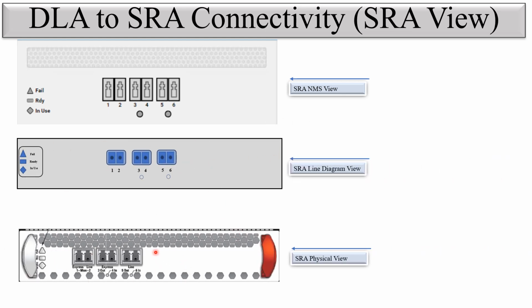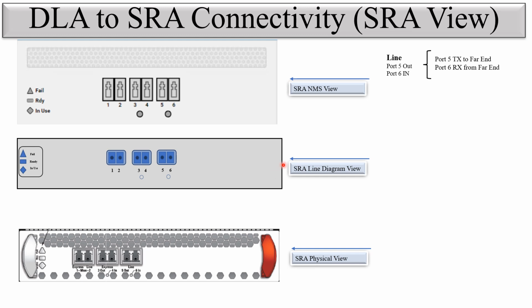You can see here port number 3 out and 4 in is associated with the express port, and the line port is associated with 5 and 6. 5 is the out and 6 is the in port. So here are the express and line monitoring ports: 1 is the monitoring port for the express and 2 is the monitoring port for the line. Basically the line is used to connect to the far end, or you can say the outside fiber, and the express port is used to connect inside the equipment, or you can say the equipment at the same location.